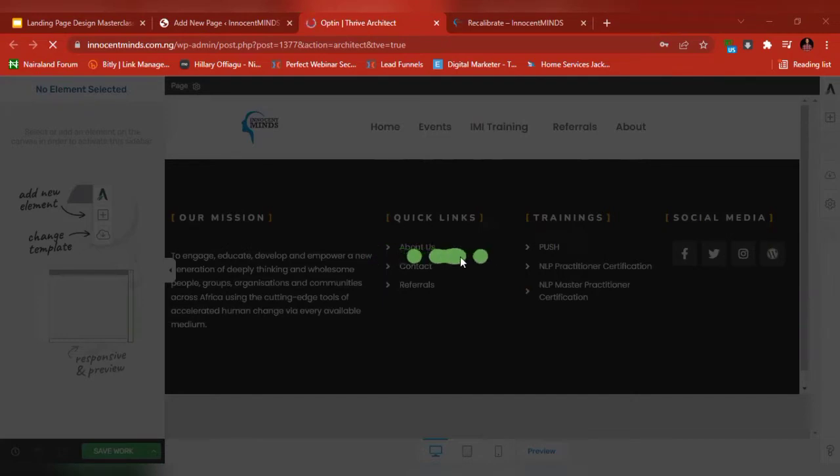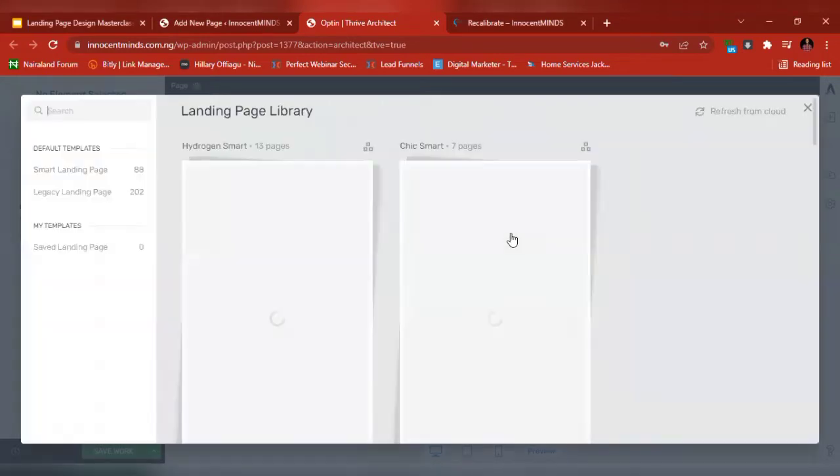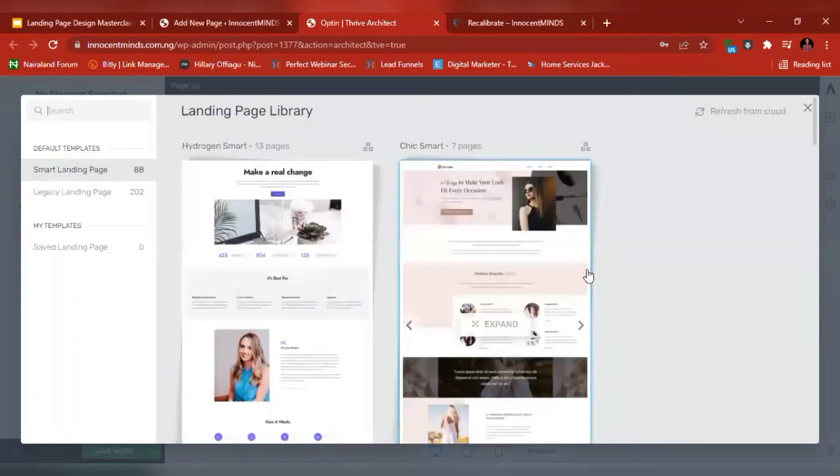You don't need to design from scratch or stress yourself about picking templates and all of that. They have templates for different examples, niches, and all of that. So you're just going to pick one of the templates and then proceed with the setup, okay? So now, instead of a normal page, we're going to go with a pre-built landing page. So we'll go over there.